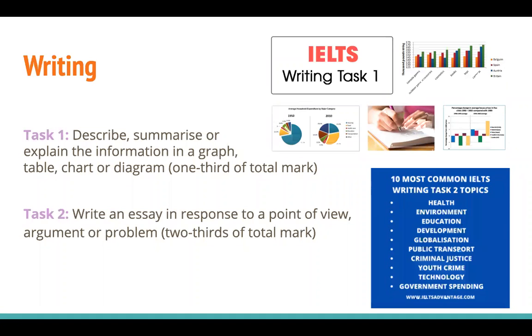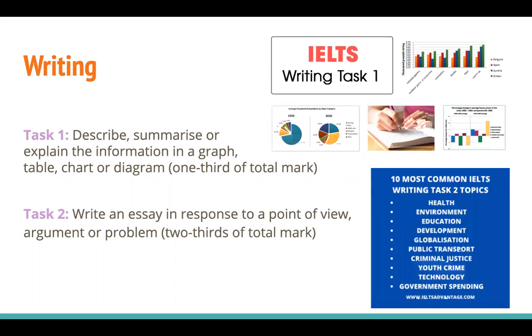For task 1, it's most likely going to be a graph, a table, a chart, diagram, or even a process. So it could be how to make pancakes or something, and you have to describe that. For task 2, so task 1 is 150 words. For task 2, it's a little bit longer, but if you look, it's also 2/3 of the total mark. This is just an essay.